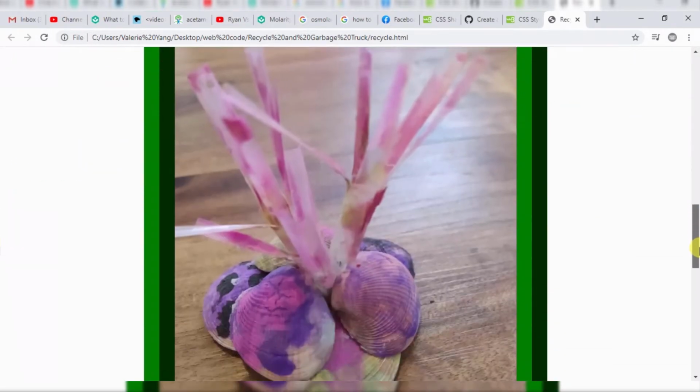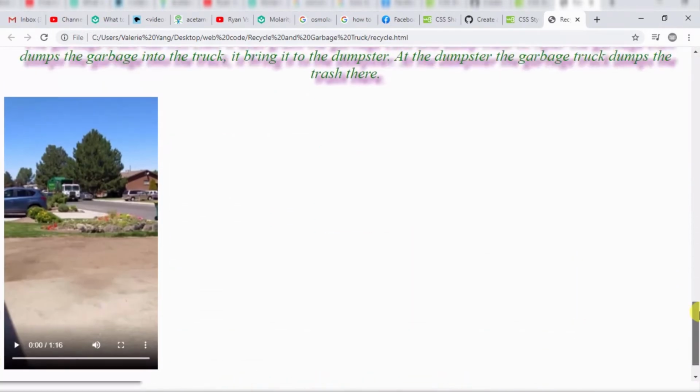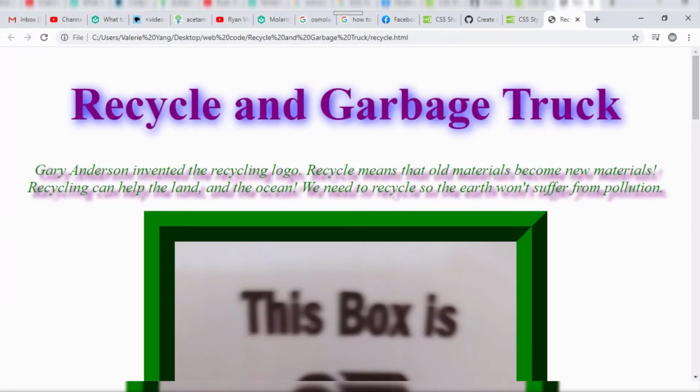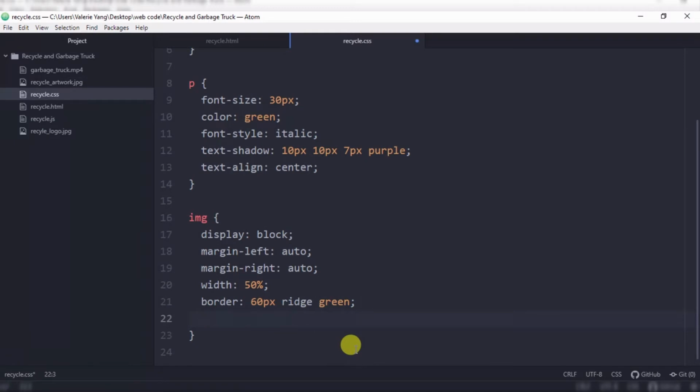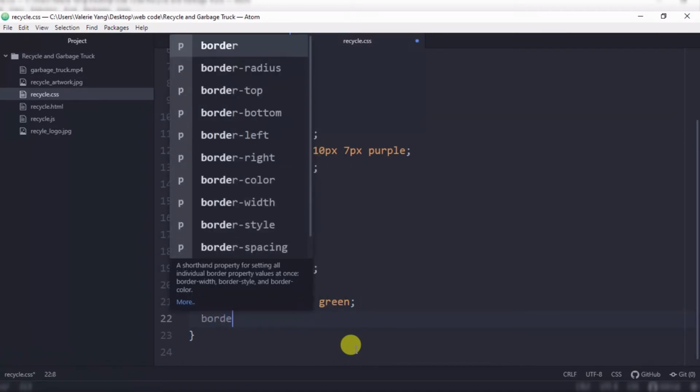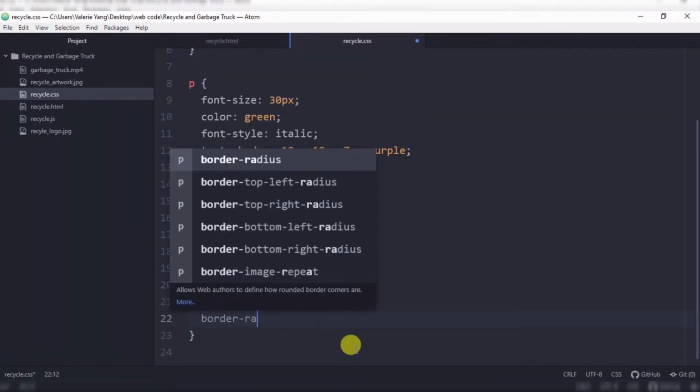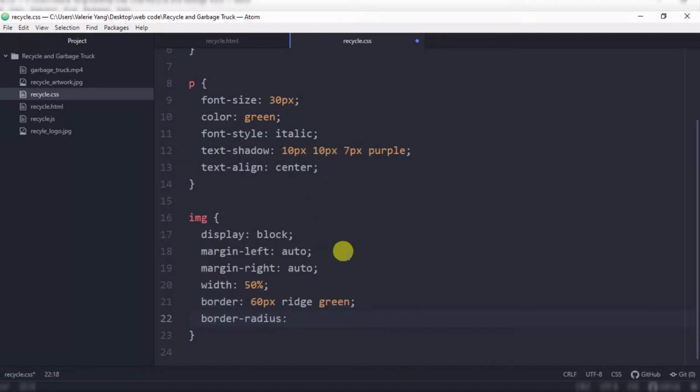All right, how nice. Let's make it like a circle picture. Border radius. Now we're going to do 100 pics.